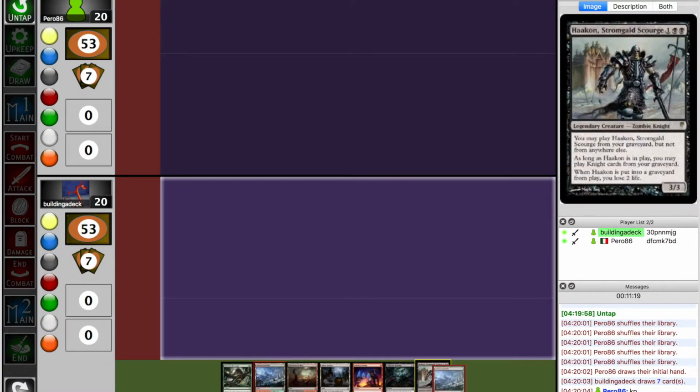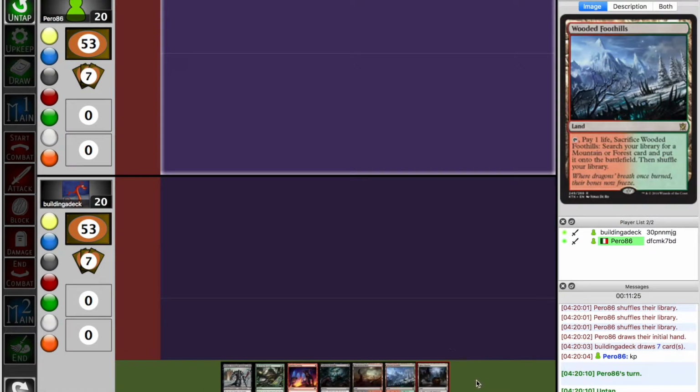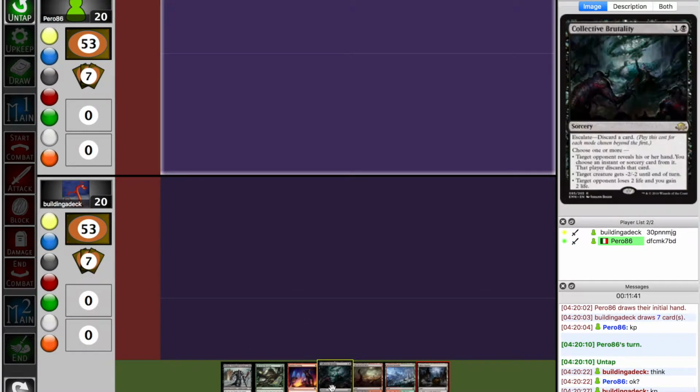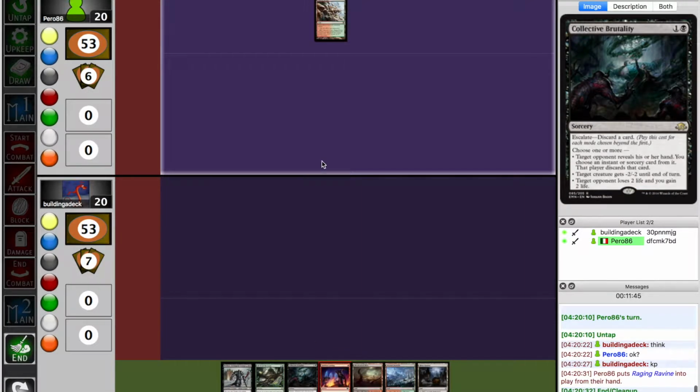This is pretty good. I mean, we've got Dredge. We have a way of discarding our Haakon. I don't know how to pronounce that. I'm going to go with Haakon. Or I'll just say Stromgald Scourge. We have a way of discarding our Scourge. Yeah, I think this is pretty good. We have discard on two. And Brutality is kind of weak on the play. I mean, on the draw.